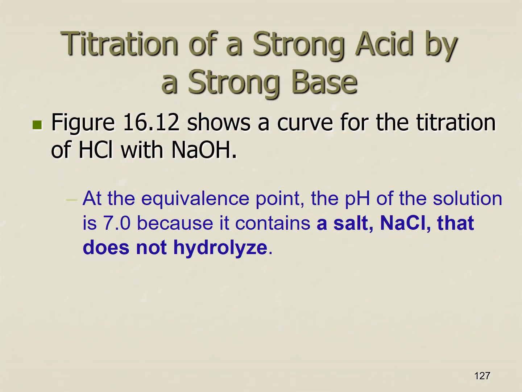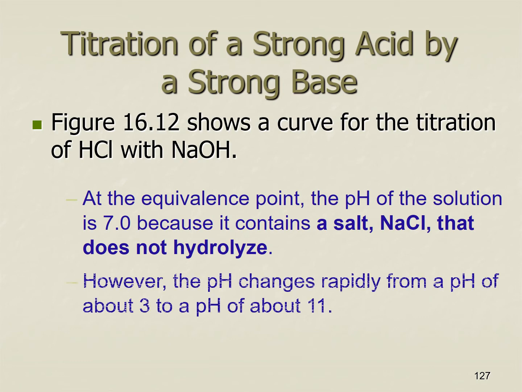So again, the pH of the equivalence point will be 7. So again, why is that? Because when you have a strong acid and a strong base, neither of the ions hydrolyze. So neither of them will be acidic or basic. So Na and Cl, neither of them will be acidic or basic. So your endpoint will be a pH of 7 because NaCl is neutral. But you do see that the pH changes.